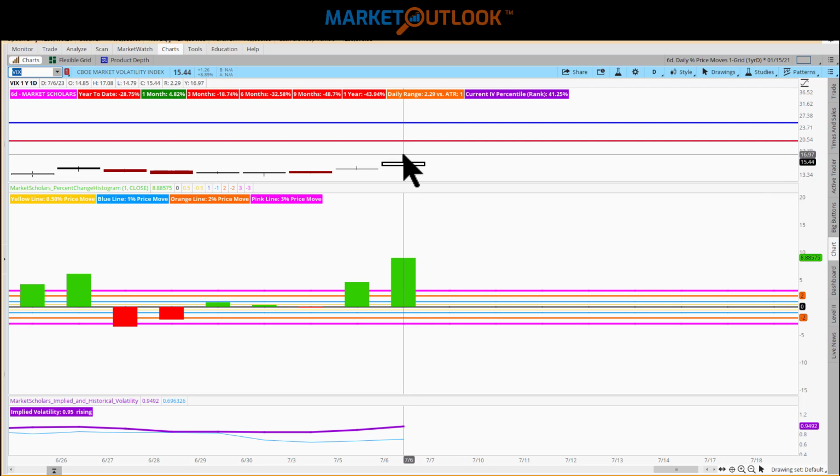Doesn't really help that much, but you can see what I mean. This long upper shadow on the VIX suggests that it sold off into the close while the market itself rallied into the close. Remember, the market and the VIX are effectively inversely correlated more times than not. At one point during the session, the VIX got as high as 17.08. It ended up closing at 15.44, so a pretty healthy give back there. Nonetheless, it was a decent sized move off of where we were just a couple of days ago. So we'll keep our eye on it, but obviously when we're talking about the VIX below 20, this is not a market that is particularly fearful right now, despite what was a pretty solid rally in the fear index today.